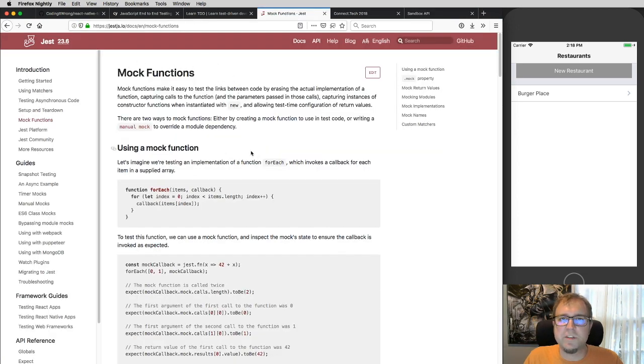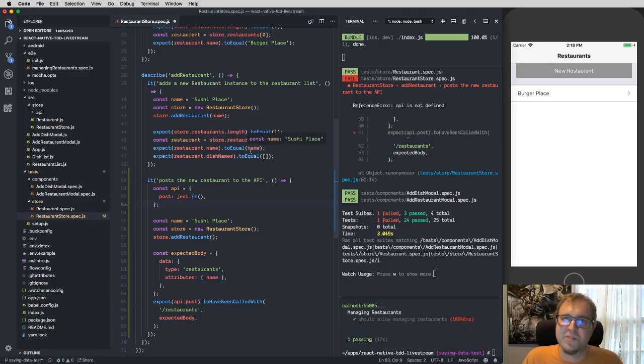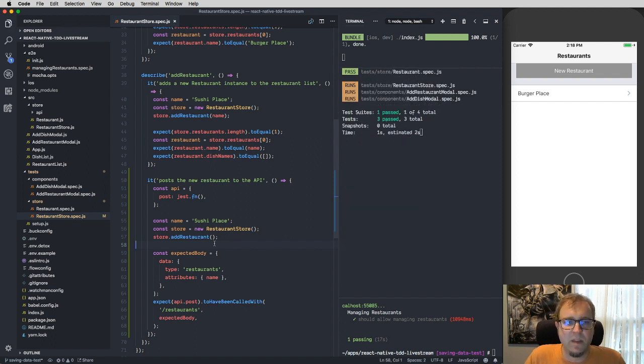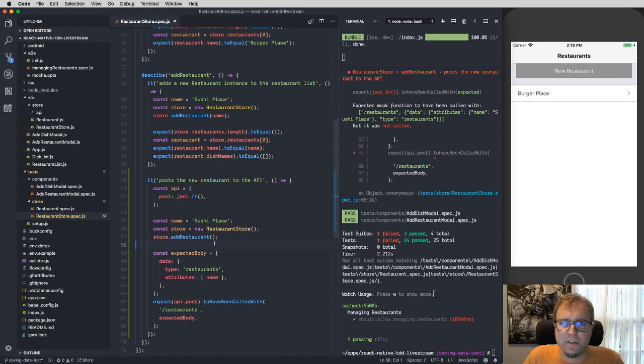A jest mock function, like other kinds of mock functions or test doubles, is a function that can receive calls and will keep track of the calls made on it, so you can run this expectation to see what it was called with. So now we have API, and we have API.post, so let's run it and see what happens. I expect this to fail because it's not being called. Here we go, and jest output is really nice. So we expected the mock function to have been called with restaurants in the data, but it was not called. That's great that it was not called, because we have not called it yet.